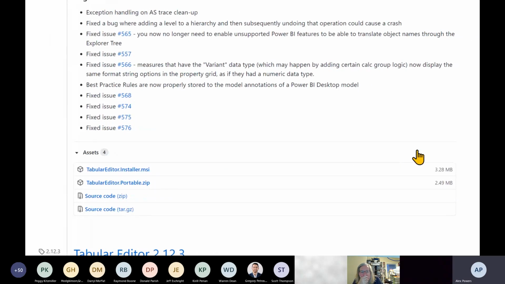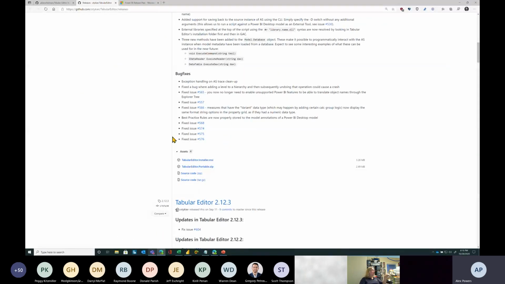There are two different installers. Starting the night out, do some organizations let you install this? It's kind of 50-50. The Tabular Editor installer.msi is the Microsoft installer: clean, easy install. The portable.zip, if you're having any issues getting it installed on your work machine, especially with admin rights, you can download instead. I've had people have success with that method as well. So either the MSI or the .zip. I just go for the MSI right off the bat.